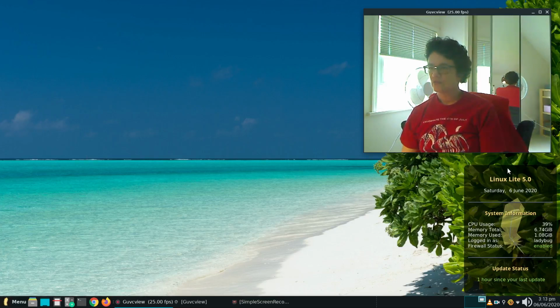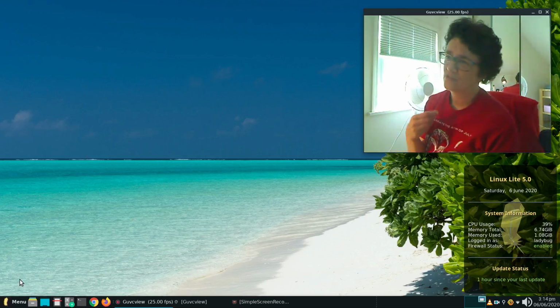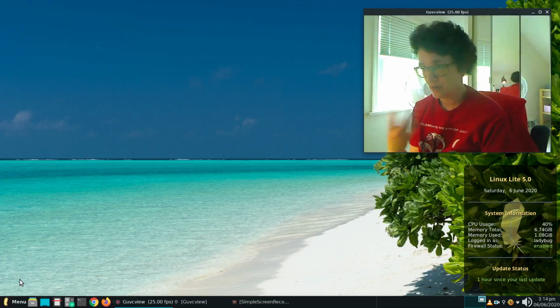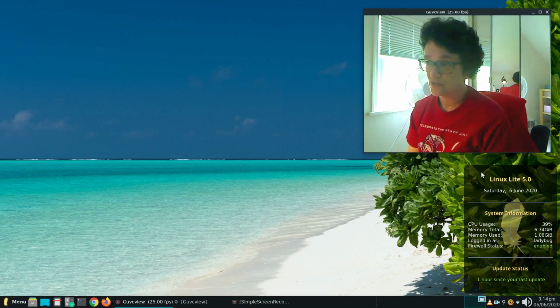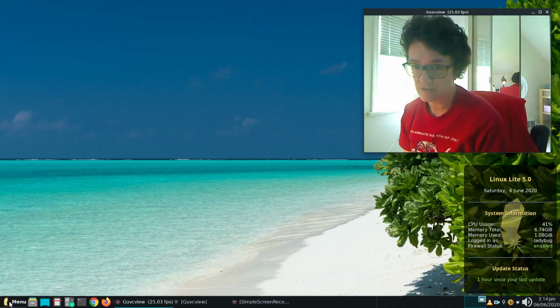First, I'm gonna show you how to set this so this cute little widget shows up every time you power on your computer every morning. Because I'm the type of person that turns the computer off before they go to bed and then powers it on when I wake up. That's how I work. And for this widget to show up, you're going to have to restart your computer once you turn it on. So let me show you that.